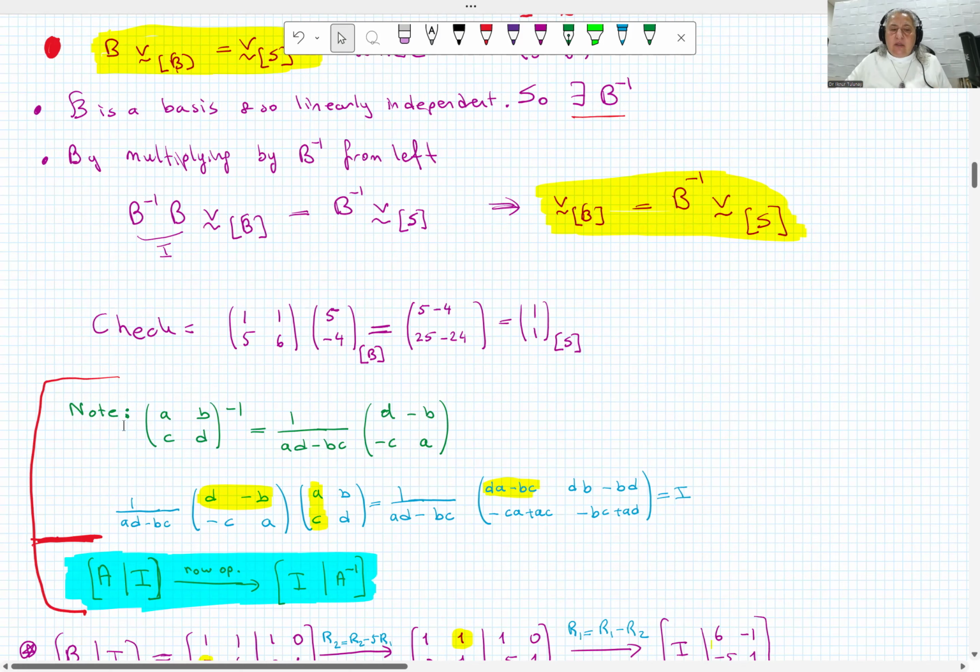So the inverse of the matrix with rows A, B and C, D will be 1 over the determinant, which is A times D minus BC. This is the determinant of the matrix. And then you swap the main diagonal entries, and the opposite diagonal entries will just be the negative of them. Not just swapping, but as a negative. So we swap A and D, and we put minuses on B and C. So that's the general formula.